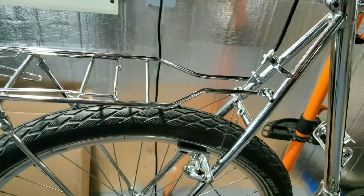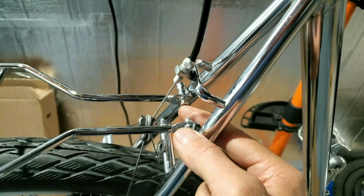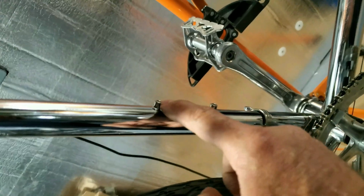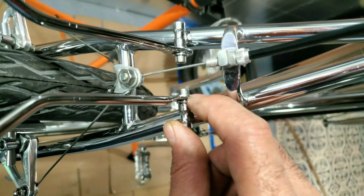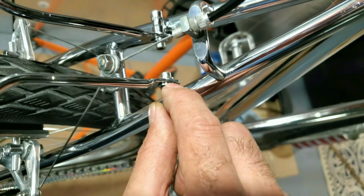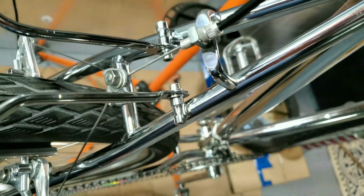It didn't have any hardware either. So I went on eBay and I bought some 5mm by 0.8 Allens. And that was kind of cool too because I could fill up these holes too because the Allens here I couldn't clean up. They were really rusty and ugly. And then I had to go to the hardware store and find some chrome washers for it. And I put one on each side. And this is like a 5/16 hole. So I put some O-rings in the center of this so it stays centered and it doesn't wiggle around and I can torque it down.